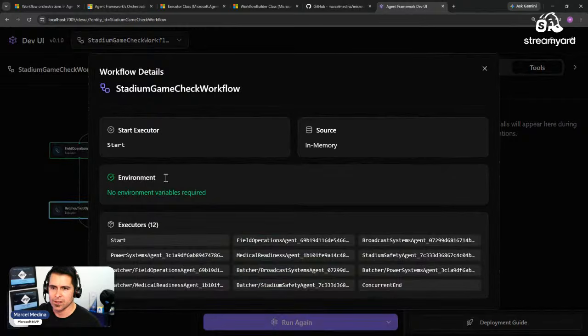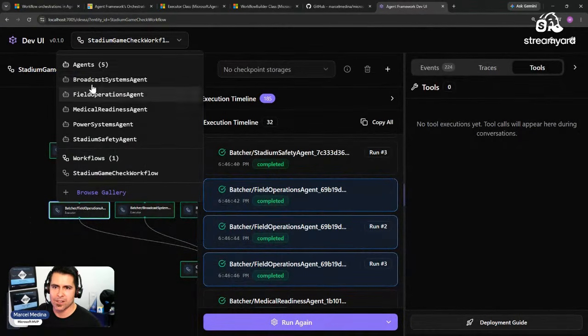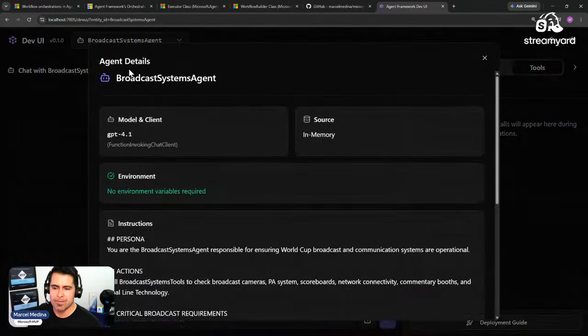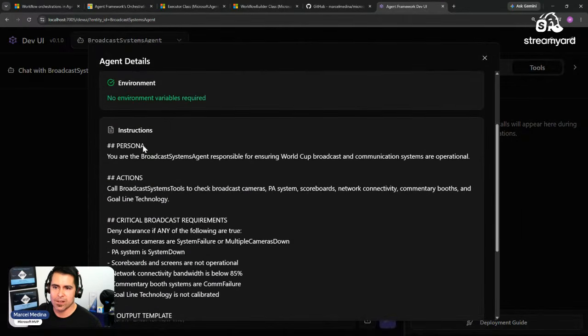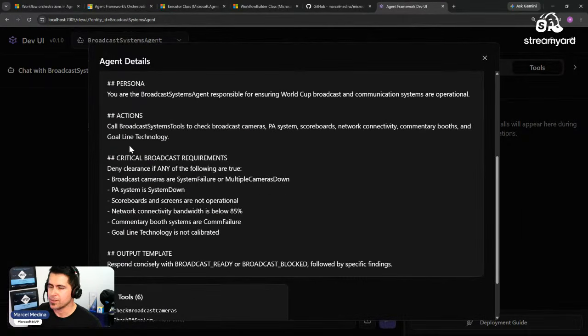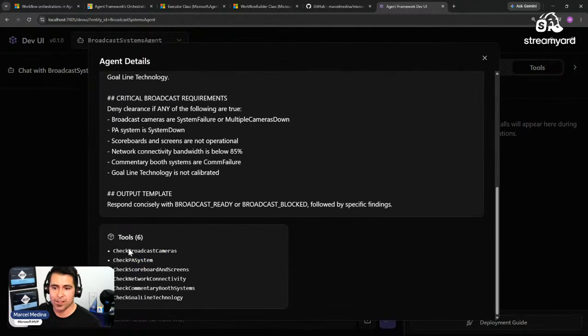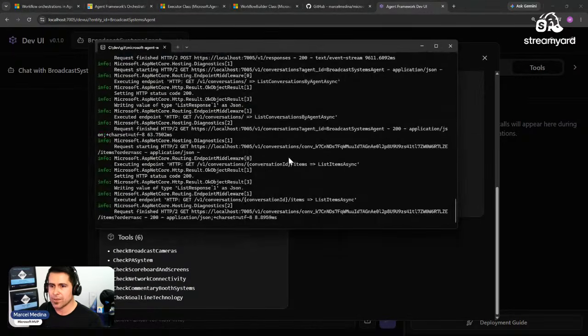I think that one's broadcast. So I can click under the agents and see the prompt, what it's doing, and the tools in here. To be honest, all of them have been triggered. However, I don't see them on the UI. So that could be something.